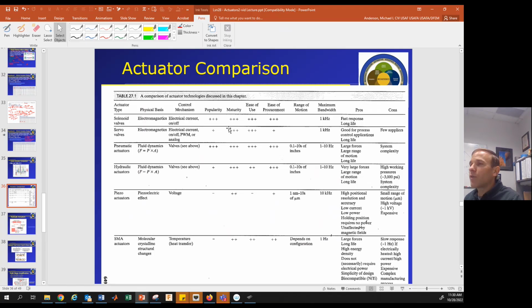Your textbook has an awesome chart that compares different types of actuation. Study this chart. I'm not going to go over it right now, but as I've said multiple times, what I really want you to take away from this course is knowing when to pick one thing over another. This is something I would definitely test you on in the GR: I'll give you a scenario and you tell me what type of actuator is most appropriate. We've got SMAs that we talked about today, and piezo actuators. Hydraulic actuators we'll talk about right before the GR, and that's pretty similar to pneumatic actuators. We've talked about servos; servo valves are something different, and we'll talk about those during the hydraulic lesson.